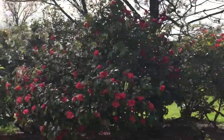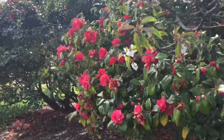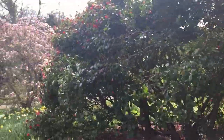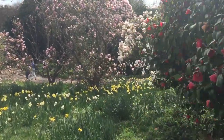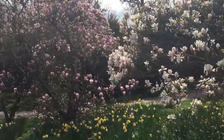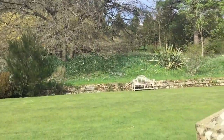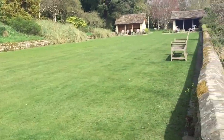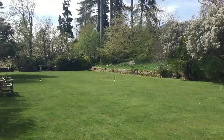Just to show you another part of the garden — they have a lovely section with some beautiful flowering trees, and there's a magnolia tree there which is absolutely stunning. And then on to the croquet lawn, which as you can see is very well kept and beautiful — so we decided to have a round of croquet.